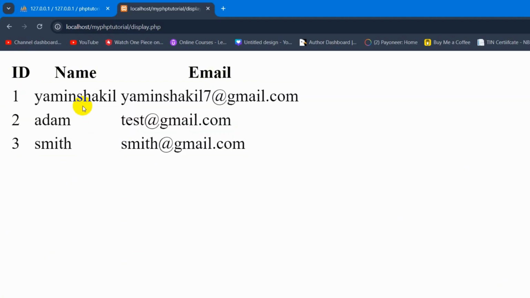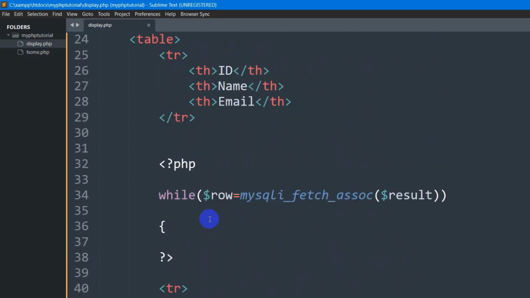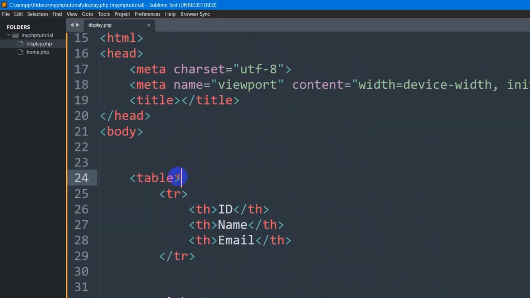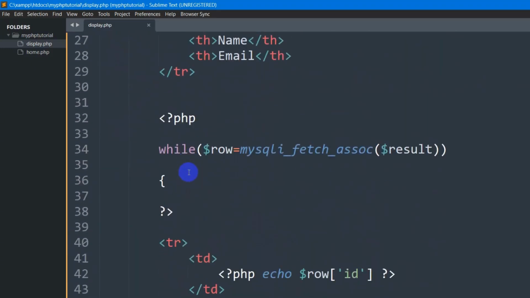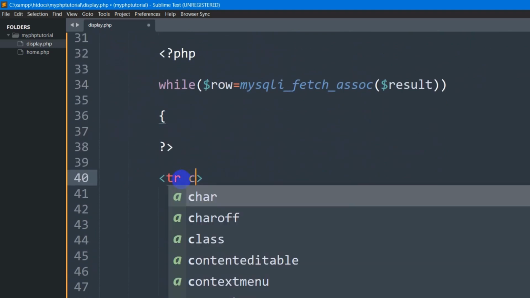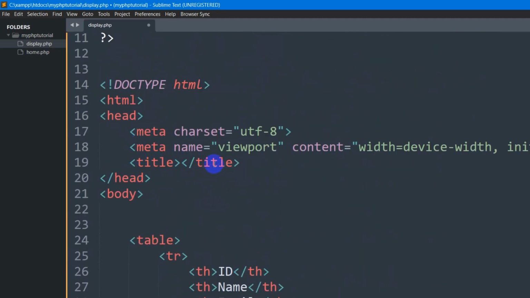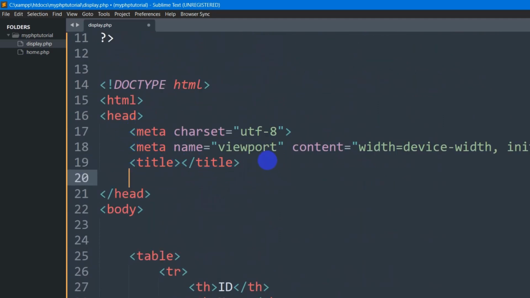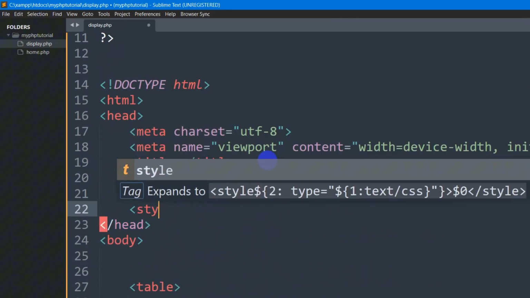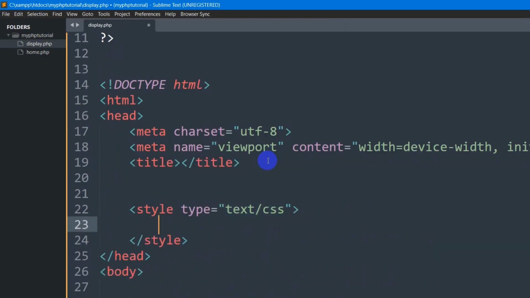Let's say you want to make some design for this table, you can do it as well. For it, what you need to do is that here you can see we have the table tag. If you want, you can also use a class inside the table or whatever, but I'll just make it simple. So I'll go inside the tag, and here I'm going to say style, and in the style I'm going to write the CSS for the table tag.